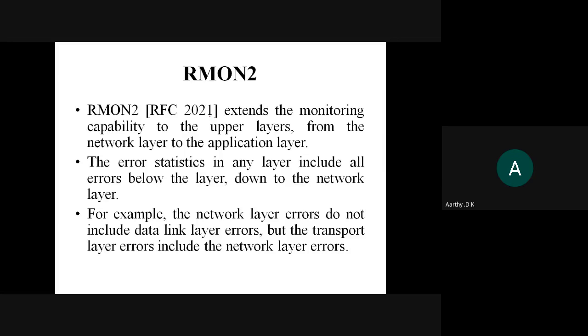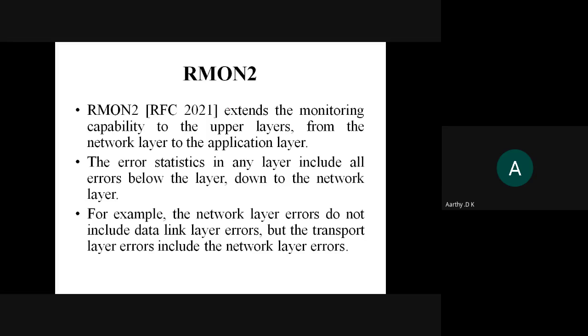Physical, application layers, all those layers, you were not able to monitor in the kind of layered network architecture that we have. So in order to monitor the entire OSI layer network, we have Remote Monitoring version 2. So we can have some kinds of errors, right? Whenever you are monitoring a network, you will be able to identify what kind of problem you are facing.